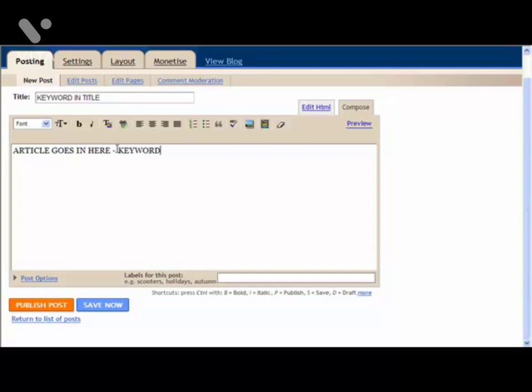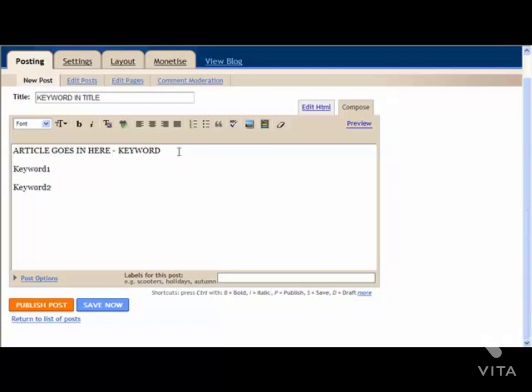And then what we're going to do is put links through to our website. So we'd have keyword 1 and keyword 2. Now these need to be naturally included in the text. So write about something naturally and just include your keyword, and then all you do to make it a hyperlink is click that button there, and when you're done you publish the post and it's out there. Now there's many other things you can do. You can monetize it with some Google ads, you can change the layout settings, etc, etc. It's up to you how you want to do it, whether you want to edit it. You may want to add 2 or 3 posts. Now if you spun your content, in here will go a spun version.